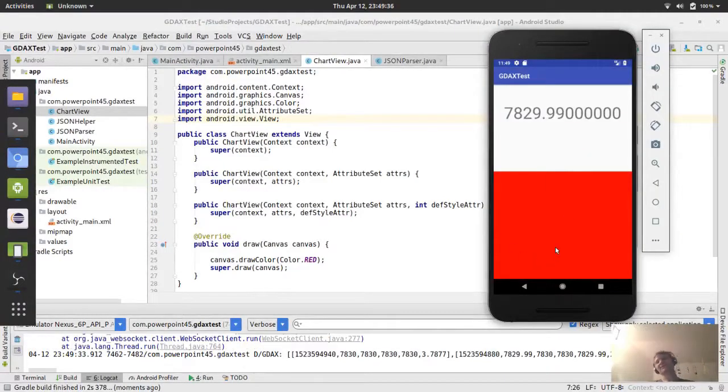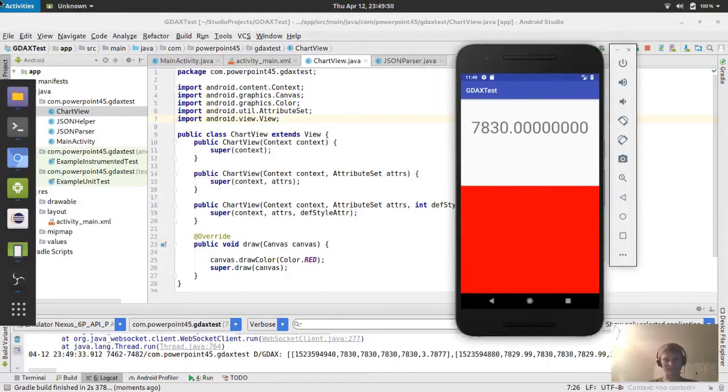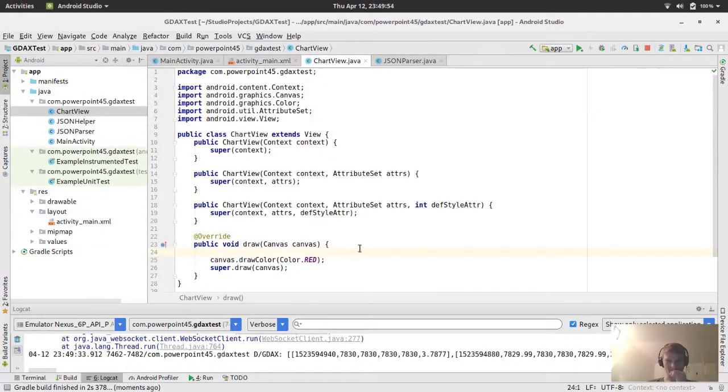Ah, yes. There you go. So with a view, you can just do it right off the box. Surface view, I guess, they make it more efficient so you can update the canvas more efficiently. But just for the sake of this live stream, I'm just going to do it like this because it's a lot easier.